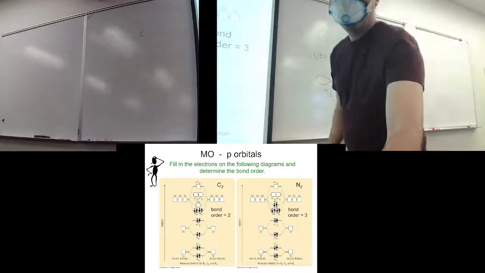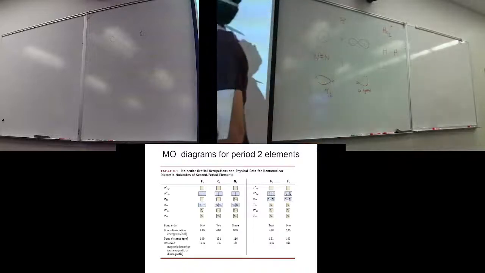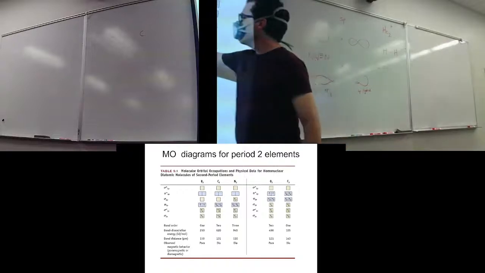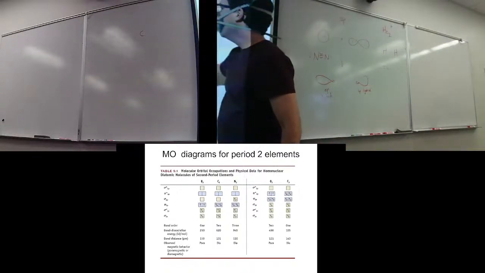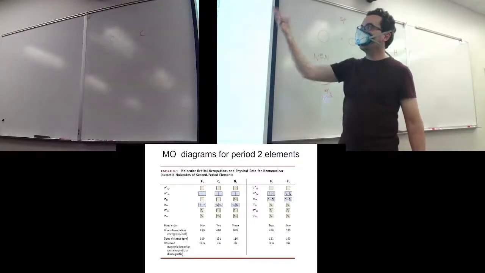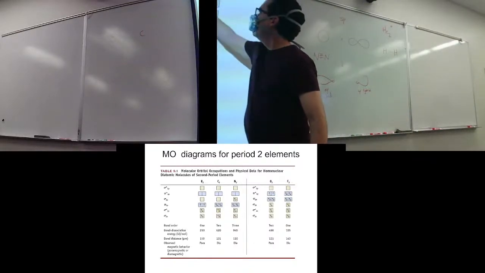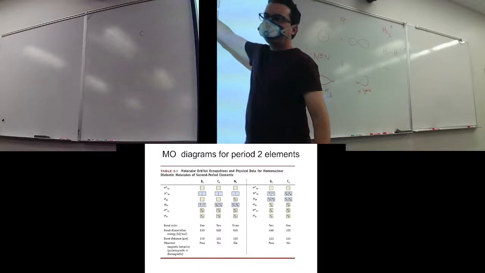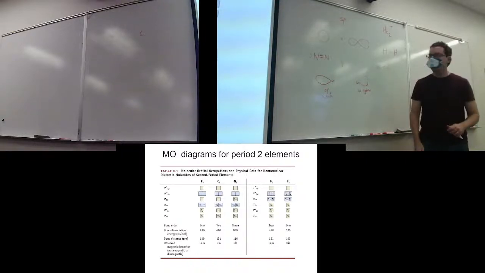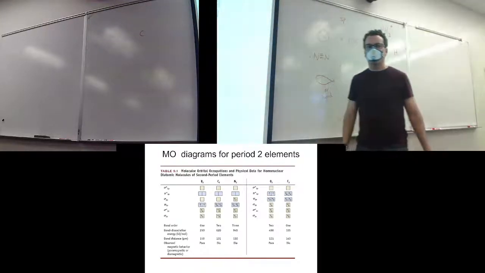Okay, now let's look at oxygen. The pattern is flipped a little bit when you get to oxygen, but here we're looking at just the valence orbitals. We're not looking at the 1s's anymore. The number of valence electrons that oxygen has is 6. 2 oxygens will have 12: 1, 2, 3, 4, 5, 6, 7, 8, 9, 10, 11, 12. There are the unpaired electrons. So that's why O2, when you pour it through the magnetic field, is attracted to it. It's paramagnetic because we have unpaired electrons, and we can verify that with molecular orbital theory.